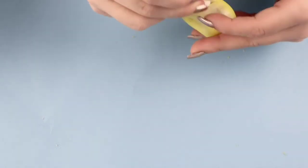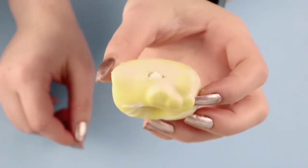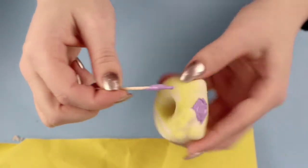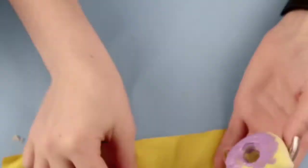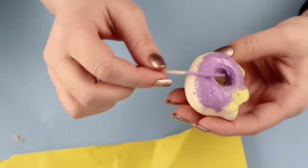Oh, by the way, if you're wondering why I take the plug out, it's just because it's super hard when you're trying to squish the squishy, especially because these squishies are so little. It's kind of nice to not have them in there. Then I just used my purple paint and smoothed out the edges, again doing the nice crumb coat. Oh, that was so satisfying. Smooth that baby right out, making sure the edges are nice and smooth so it doesn't show through, again for the base layer of the cake color.